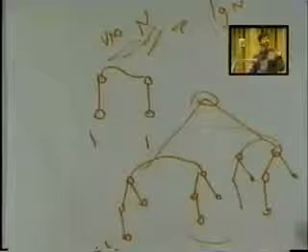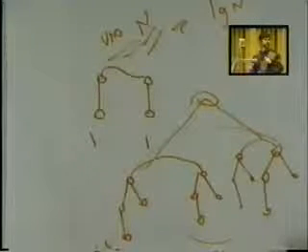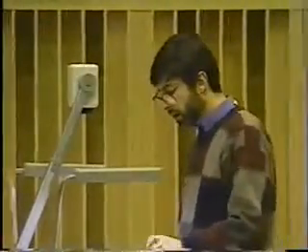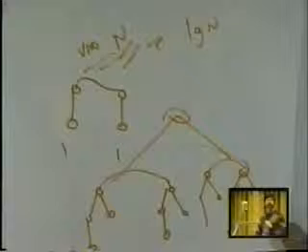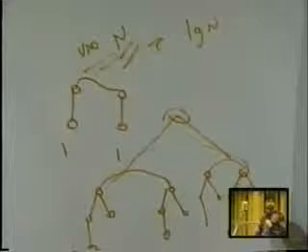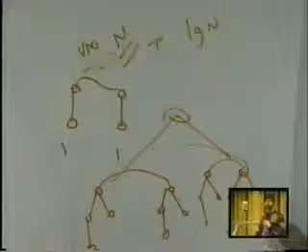Let me give you a proof that a slightly different merging strategy can never be worse than log n. What if instead of merging by the height, we merge by the number of nodes in the subtree? Suppose for each tree we kept count of how many nodes were in it. This would be a simpler thing to do.